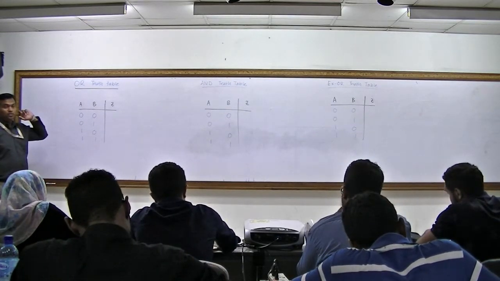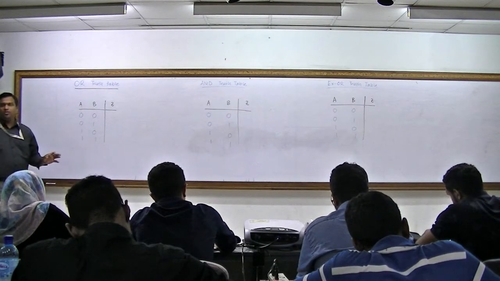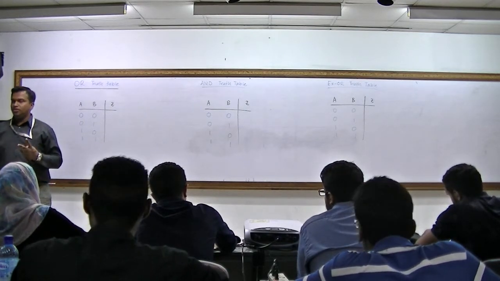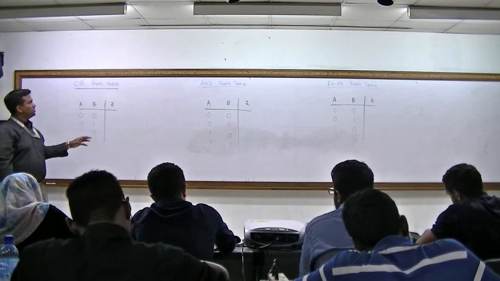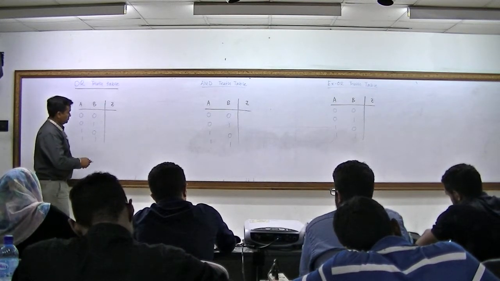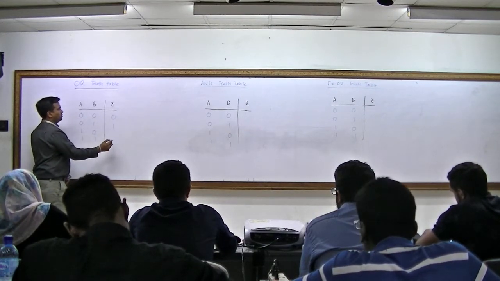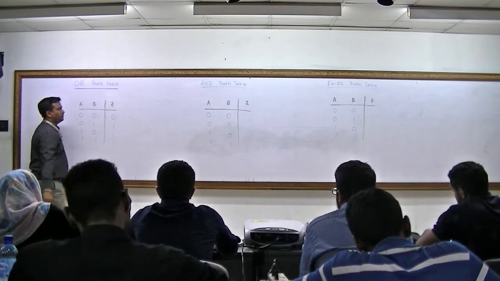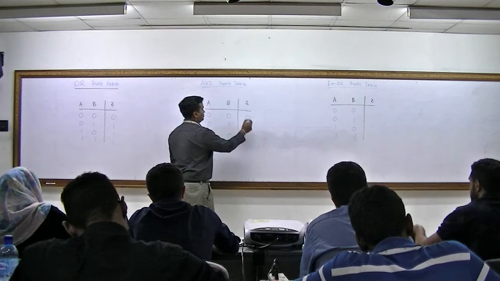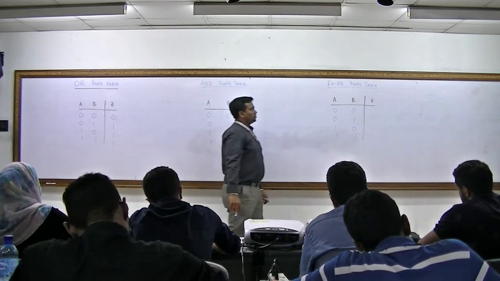Okay, let's see the first truth table for the OR operation. These are the two inputs, because whenever you want to perform logical operations, minimum you need how many inputs? Okay, you need to have two inputs. This is the output that you get. So 0, 0 you get 0, 0, 1, 1, 0, 1, 1, 1. And truth table 0, 0, 0. Or truth table.